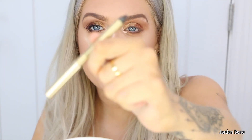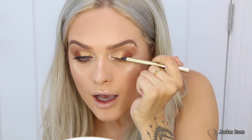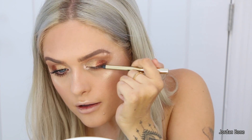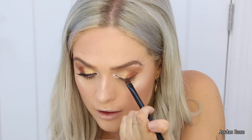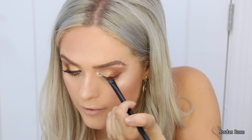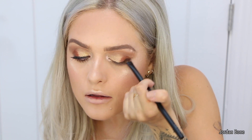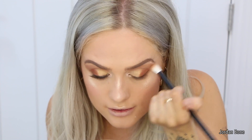On the lash line up to about half way I'm going to pop on the Mini Divas eyeliner — it's just a black crayon. I'm popping it up to where I put the orange copper shade, just to deepen the lash line. This would be great in the waterline but with this look I don't feel I need that today. I'm going back in with the darker shade from the collection to blend it slightly, and then using a big fluffy brush through the crease to make sure there are no harsh lines.